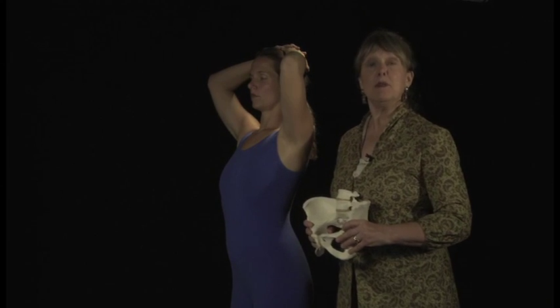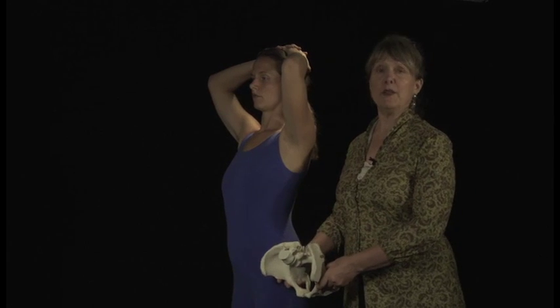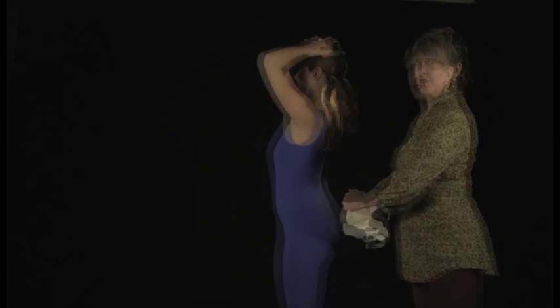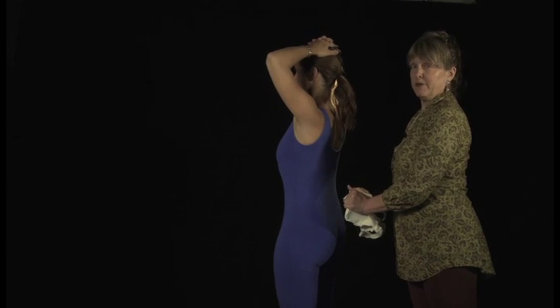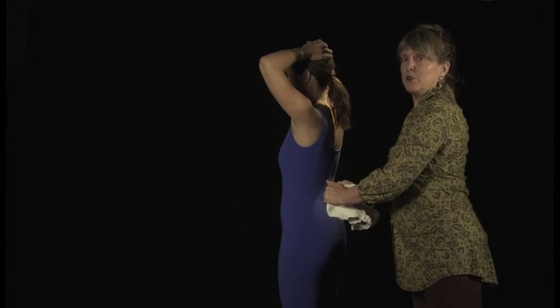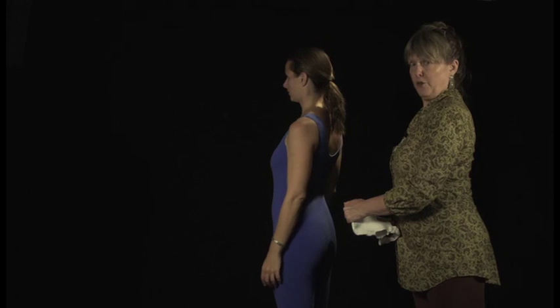Core strength, kegels, pelvic floor surgery, and the neutral pelvis are all illusions that vanish into thin air when the correct anatomy of the pelvis is realized. Tilting your pelvis forward and back becomes a meaningless exercise, in light of the fact that your pelvis is already tilted all the way forward. Trying to tilt it more forward feels terrible and looks worse. Tilting it back by pulling in the abdominals is equally uncomfortable and unattractive. Trying to find some arbitrary balance in the middle by contracting certain muscle groups in hopes of consciously stabilizing your pelvis is a laughable exercise in ego over nature.